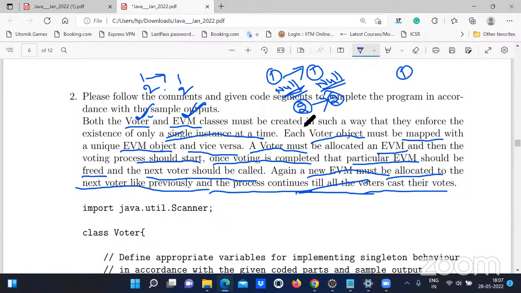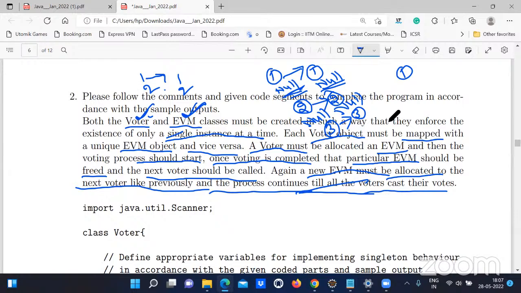To allocate an EVM to one more voter, you should make these two null, then create fresh objects, voter 3 and EVM 3, allocate this EVM object to the voter, and start the voting process.